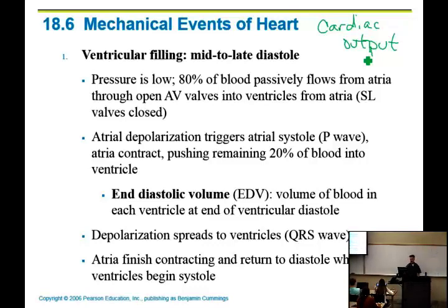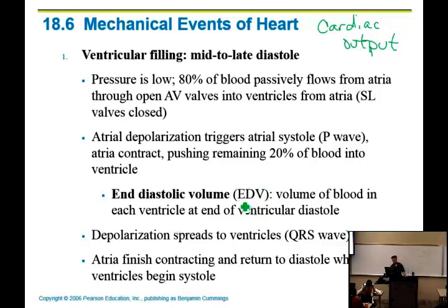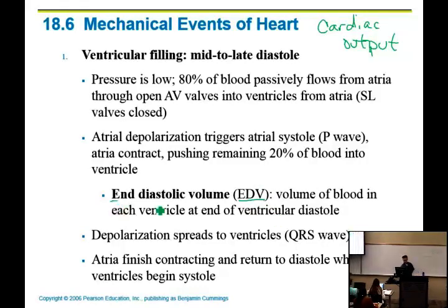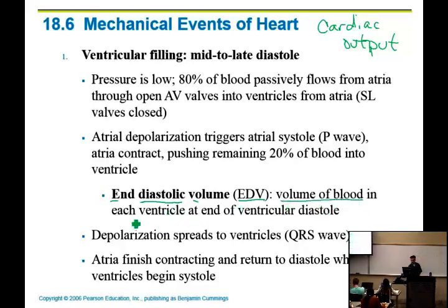And so when we look at it, what we find is that we can even assess how much blood is being put out and how much is left inside of these different chambers, okay? So for instance, this thing that you see here, it's not critical. We're not going to be going through and assessing it in lab or anything like that. But there is something that's called end-diastolic volume. So diastolic refers to what? Contraction or relaxation? Relaxation, right? So end-diastolic volume is looking at the volume of blood in each ventricle at the end of relaxation.